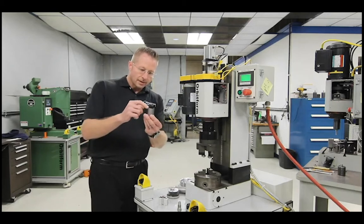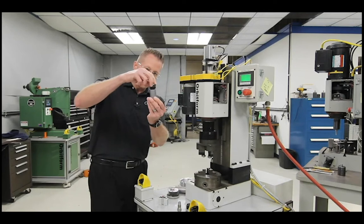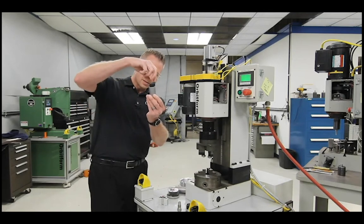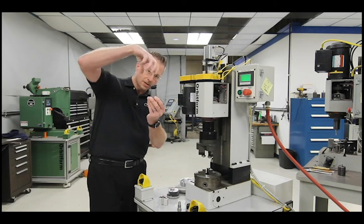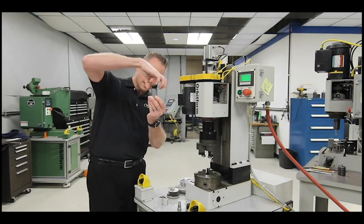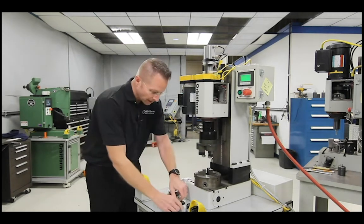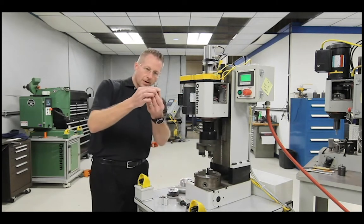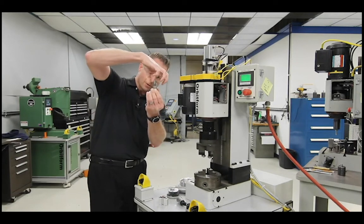Here's one. It's a tubular part, but you'll see this plastic component here, this connector, causes an obstruction, or not a straight on shot to this lip. So the rollers are spinning, they're coming around over top, and then they come in and form the lip, retract, and then get out of the way. Here's another part where we're forming this groove here, so the rollers come in, form, and retract.